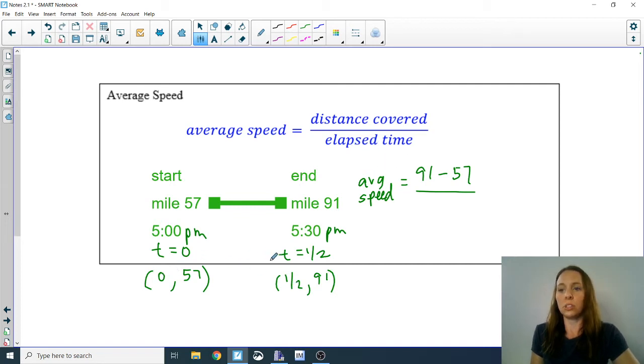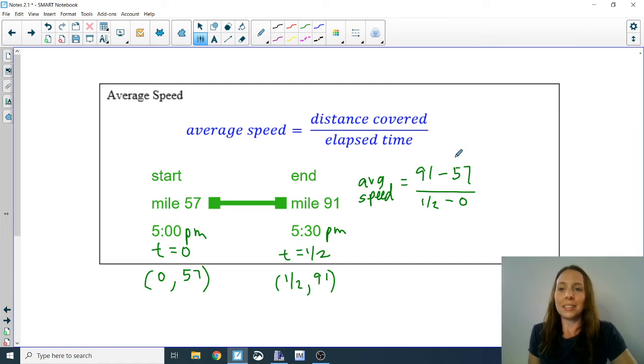Well, obviously it took us a half of an hour, but I'm also going to write that out as a difference. I'm going to write a half, which is where my ending time, minus 0, my starting time. And the reason I'm writing it out like this is because I'm hoping that you recognize this. What is this? Where else in algebra? Okay, you probably saw it beat to death in Algebra 1.